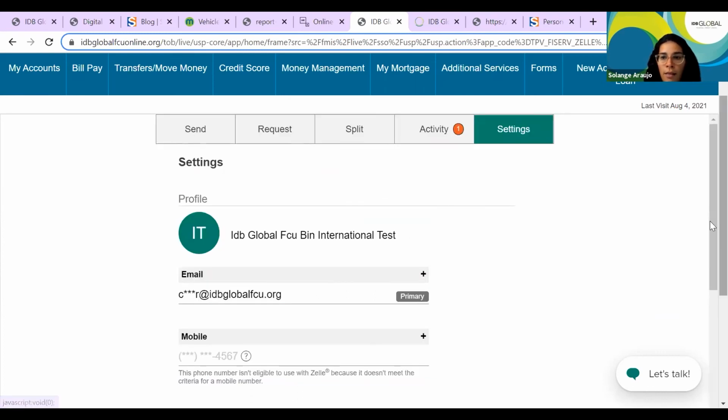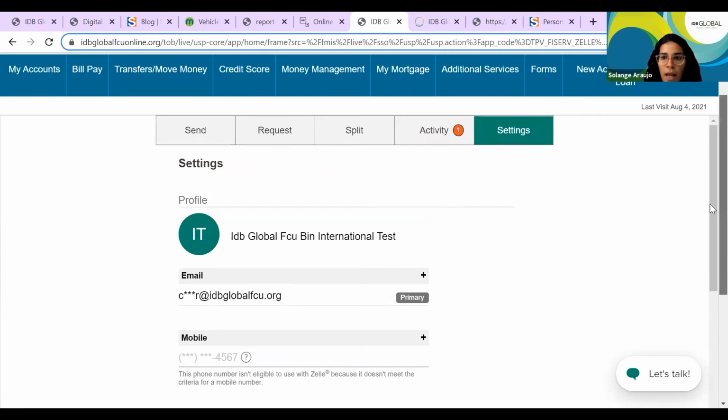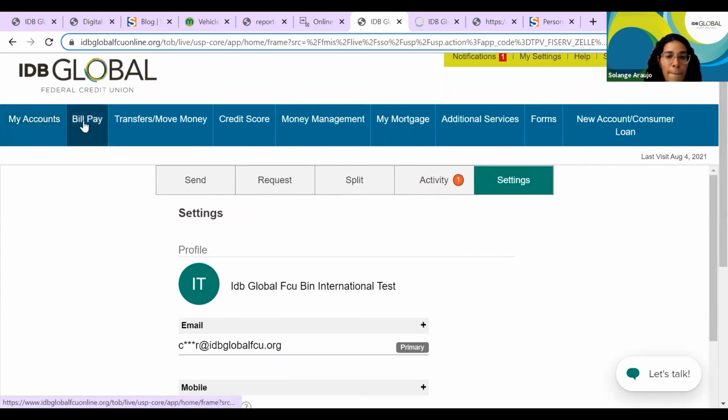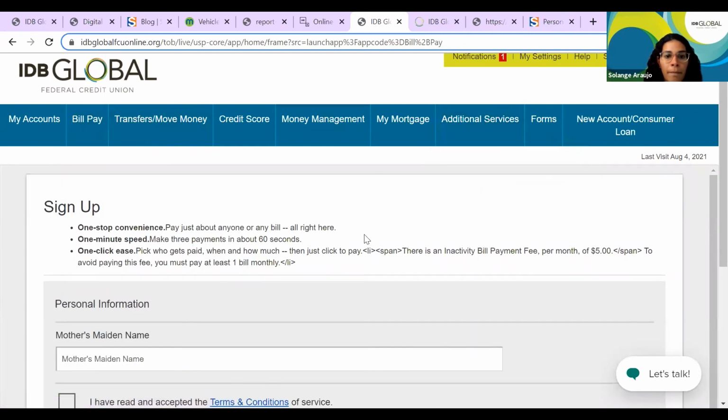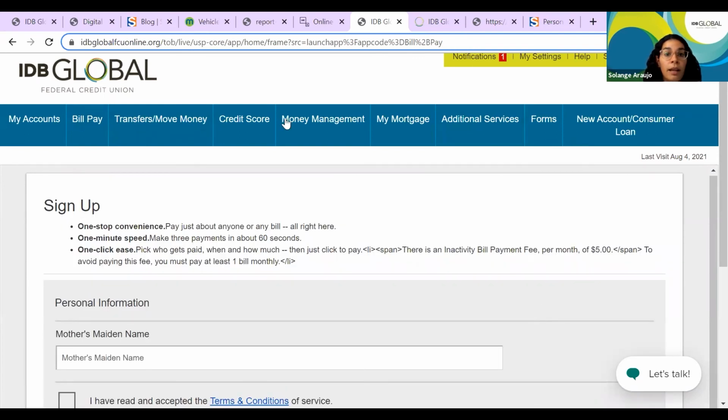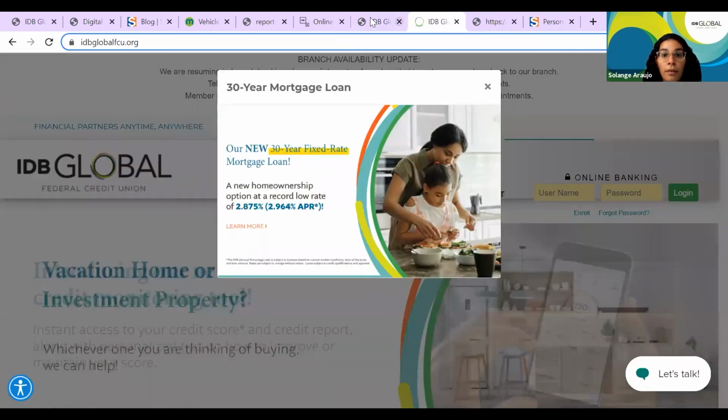And that is Zelle. If we still have some time, the last thing I want to show you is Bill Pay. Bill Pay will live right here, right next to my accounts in the main menu. If you're not enrolled in Bill Pay, first you have to sign up, but I'm already signed up.